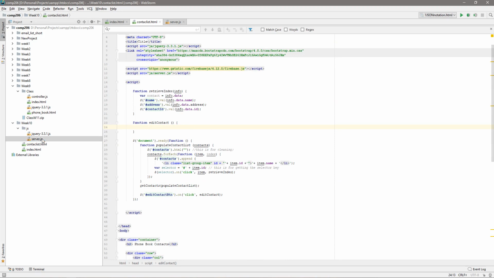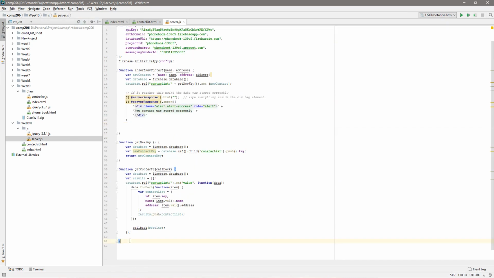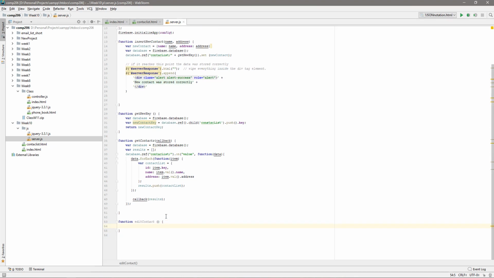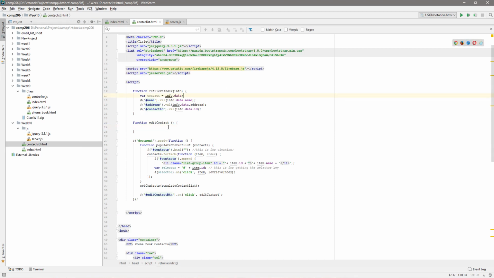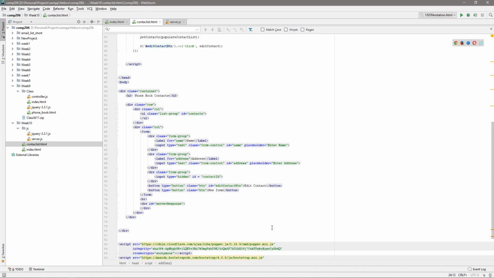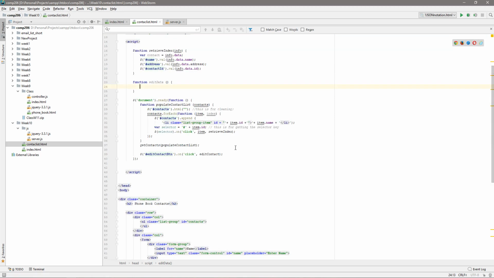So let's go back to the server, and in here I will get the function edit contact. Since I have several edit contacts and it can be confusing, I'm going to rename this guy edit data.